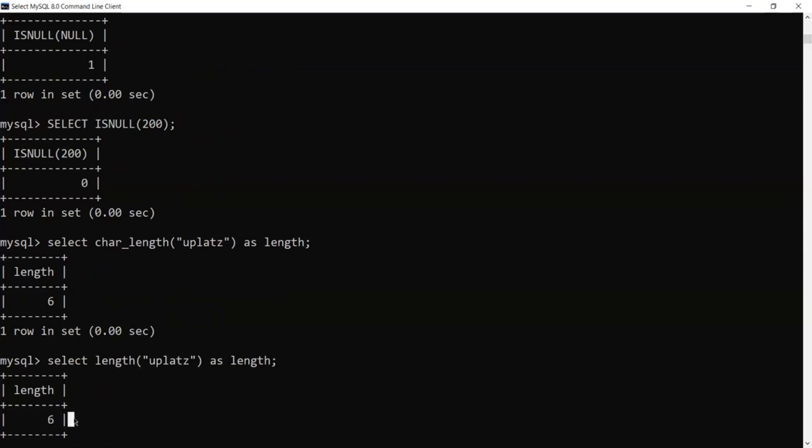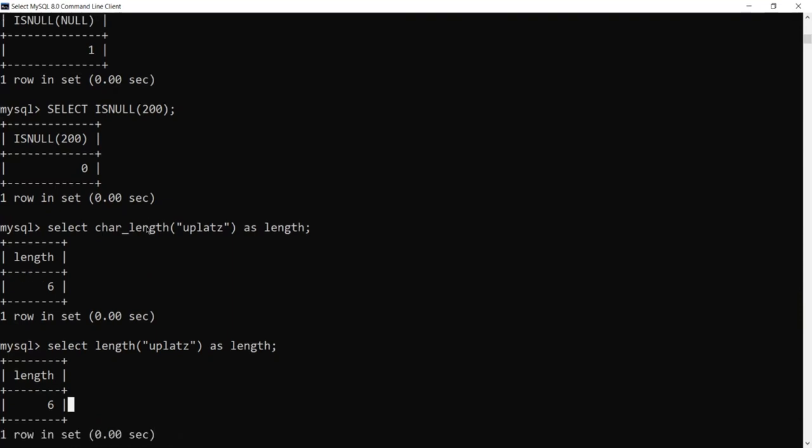Now you must be wondering why we have 2 functions when both are giving the same result. The main difference between char length and length is that char length counts the number of characters while length counts the number of bytes. And you will see the difference when the column is stored in a Unicode format.